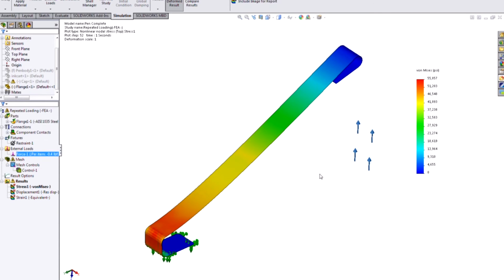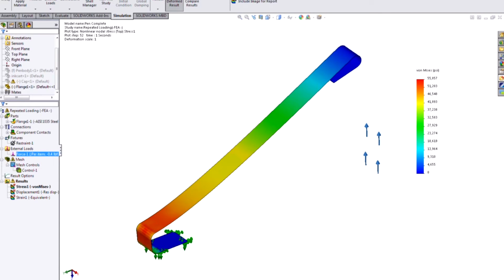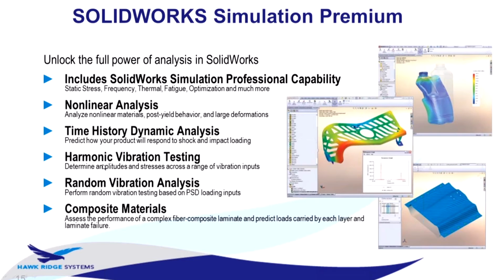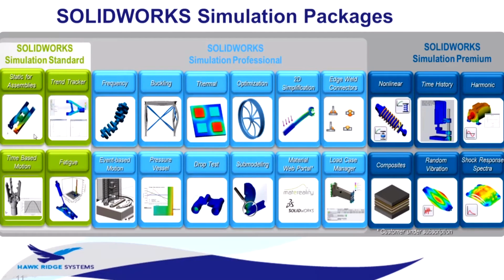Yeah, so nonlinear analysis is becoming more and more prevalent. It's becoming easier and easier to do. So it allows us to analyze those materials and large deformations. So that's kind of the tour, right? Starting with kind of linear static stress analysis, moving into other modes of failure and other kind of analysis productivity tools as you move up into the Simulation Professional realm, and getting into nonlinear and dynamic analysis at the top end.